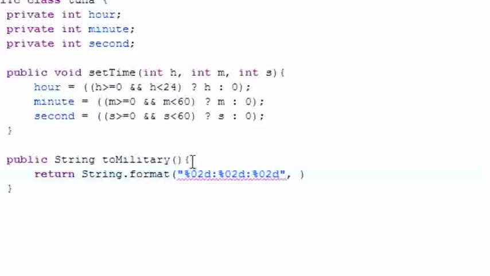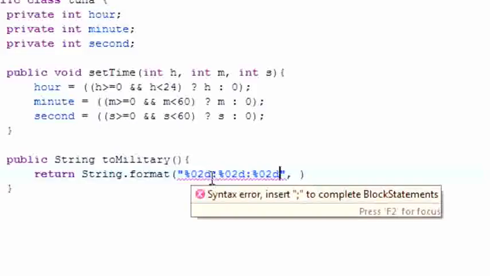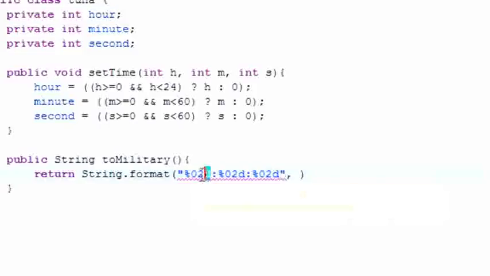And what this is going to do is display the first one in 2 decimal places and then add a colon. Display the second number at 2 decimal places, then add a colon, then display the seconds at 2 decimal places. And after that, let's just go ahead and add what we want to put in: hour, minute, second.